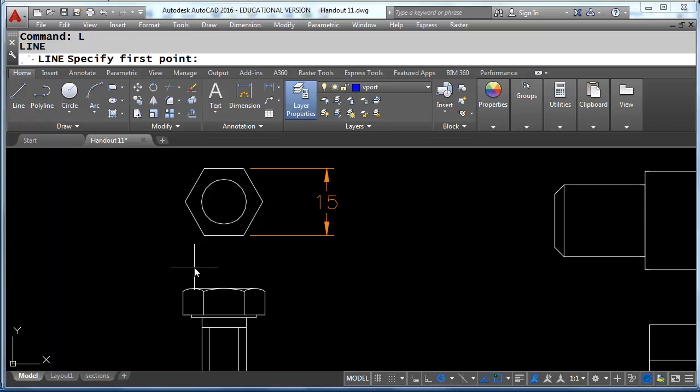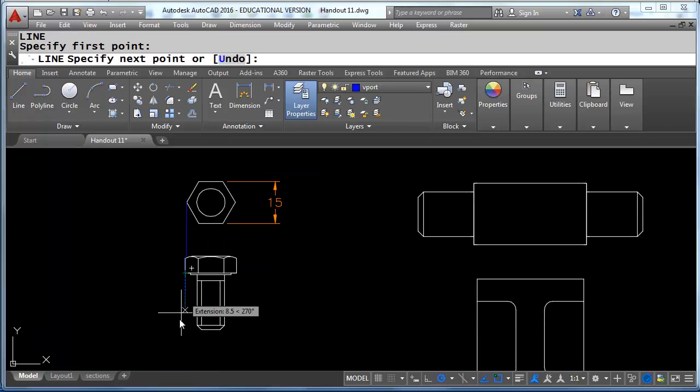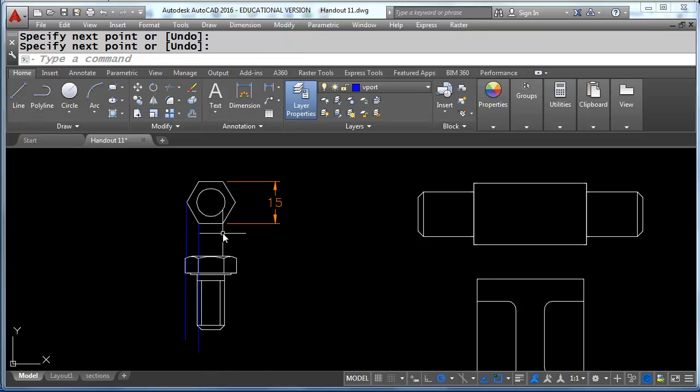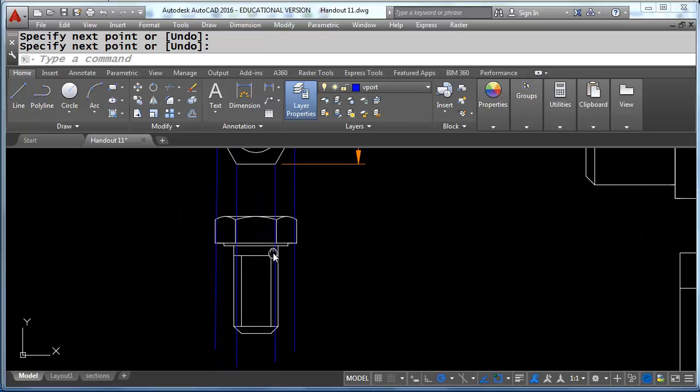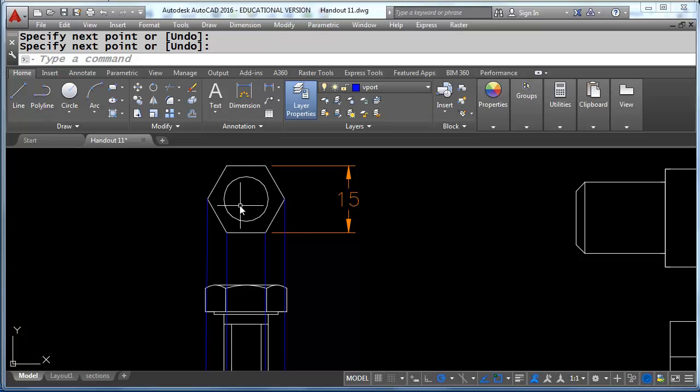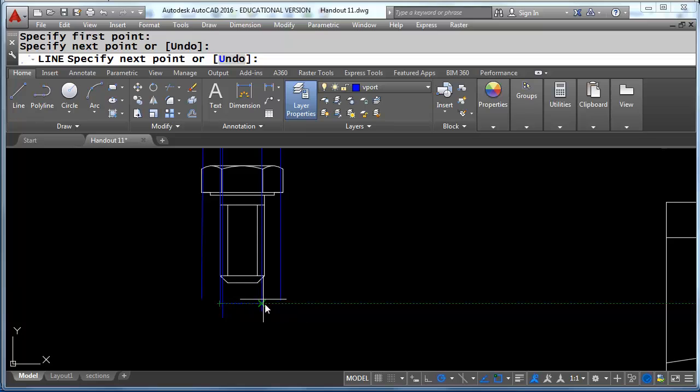If I track lines down from the points, you'll see that I have a little bit of editing to do to make this block the size that we need it. The circle here is also the diameter of the bolt shaft, which is 10 millimeters. Let's check to see that that's correct.